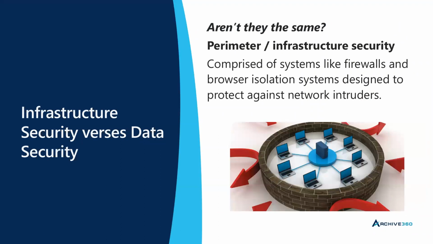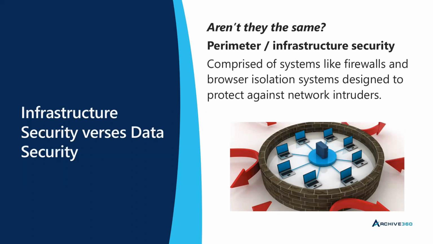Okay, so basically infrastructure security versus data security. And again, at least you need to know about this stuff. Infrastructure security is that security system around your enterprise that stops people, hopefully, from breaking in. Of course, you get a phishing email and all of a sudden they're in. But once they're in, the system is open to them. Infrastructure security is also called perimeter security. Once you break through the perimeter, they could do whatever they want. So it's really somewhat weak.